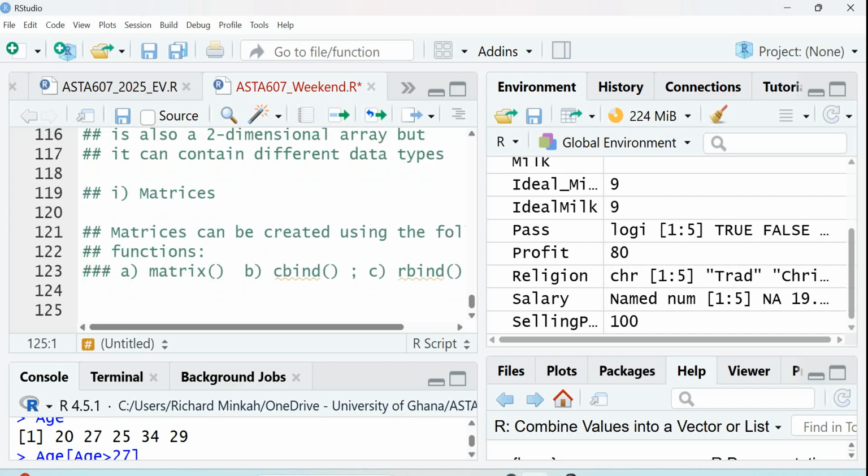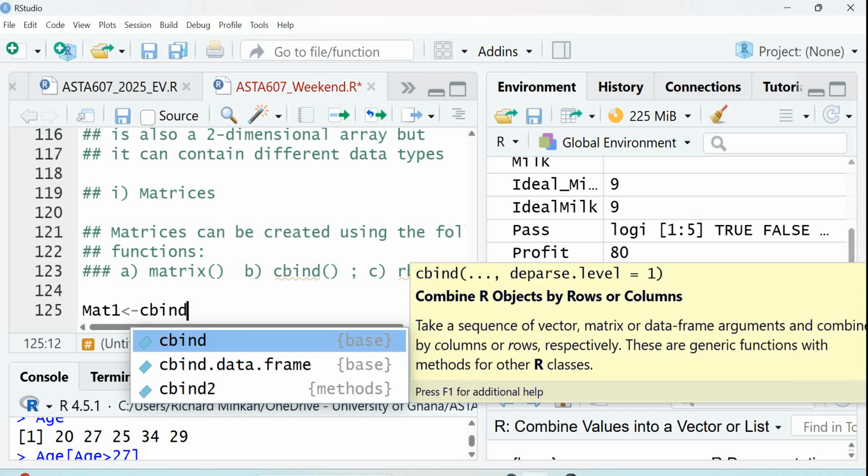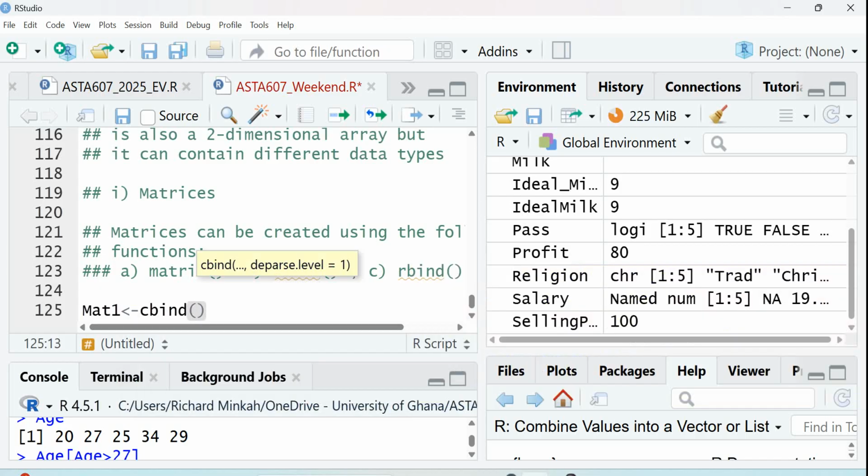Okay, so we had salary and age created, and those were the numeric ones, right? So I can create a matrix called mat1, and that is cbind. I'll use cbind and rbind, then you see the difference. And then I call age and then salary.